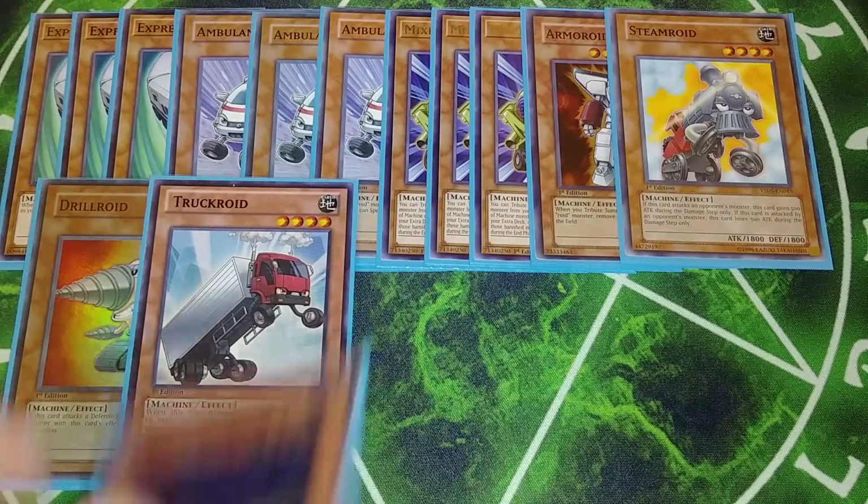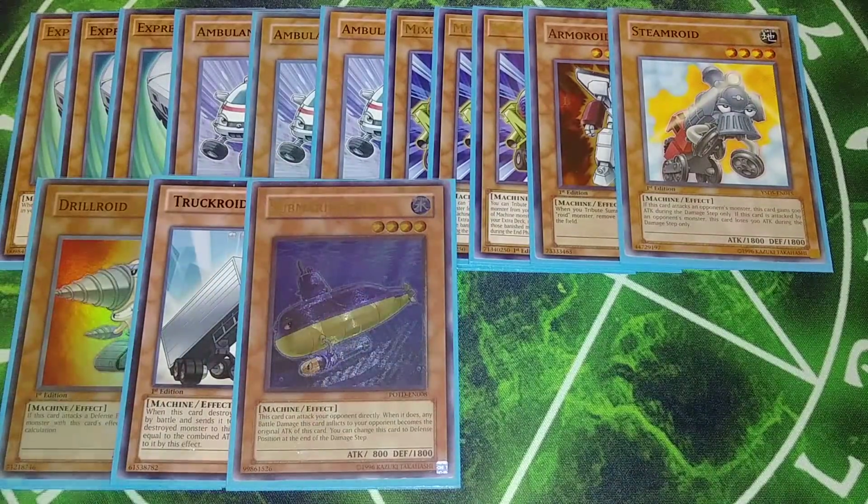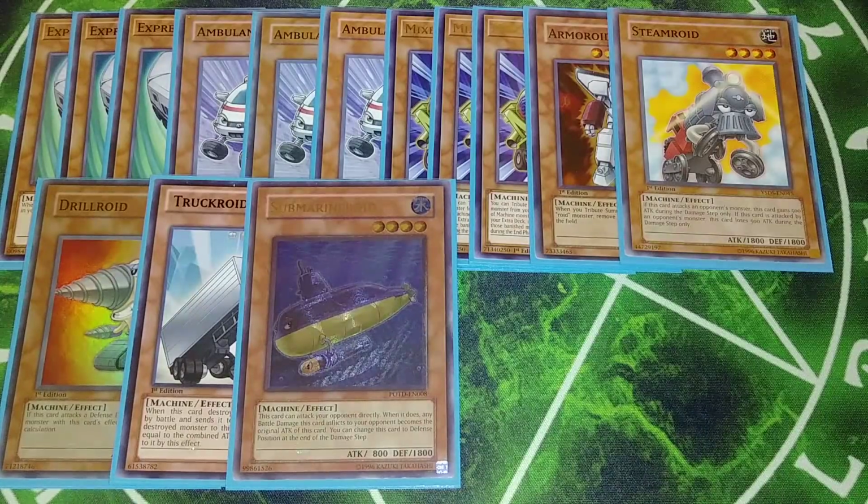Then I play 1 copy of Submarineroid. I had an ulti so I figured I'd play it too. Plus, if you have Steamroid, Drilloid, and Submarineroid, you can go into Super Jumbo Drill. It does piercing damage, and if you use Power Bond to summon it, which we play Power Bond in here, you can actually make it a 6,000 monster with piercing, which is amazing.